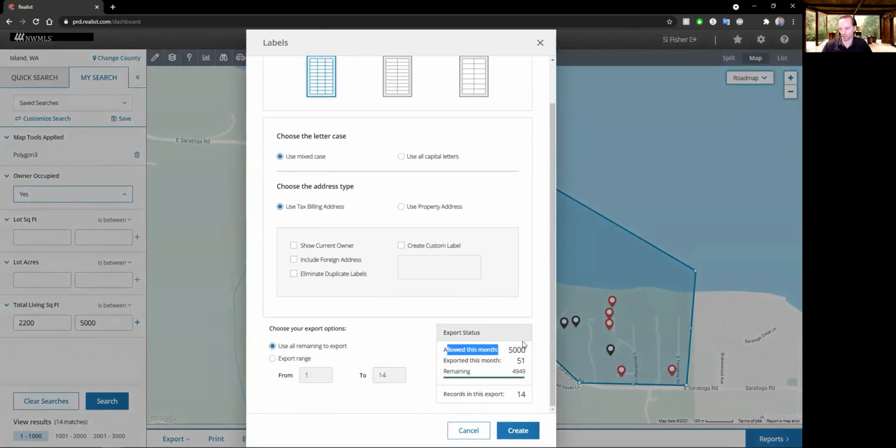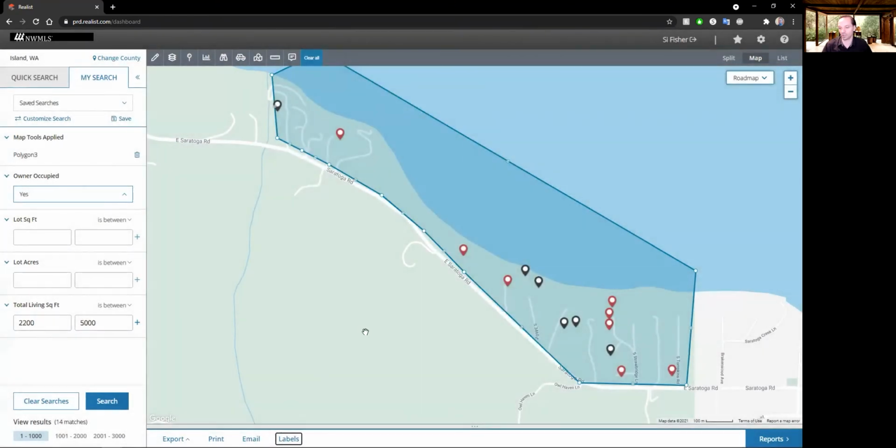They do allow you a certain amount per month to do this, so you can't just spam 10,000 people every day or whatever, something crazy. You're allowed a certain amount per month and it'll reset on the first of the month every month. So pretty neat. They give you 5,000 in Whidbey. That should be more than enough. In other areas, maybe that is a limiting factor. But yeah, I highly recommend you guys use this tool when you're wanting to do your mailing campaigns, and you can do really targeted campaigns, which is of the utmost value.